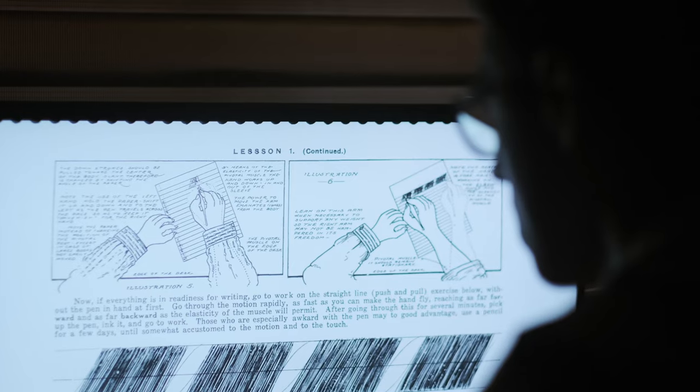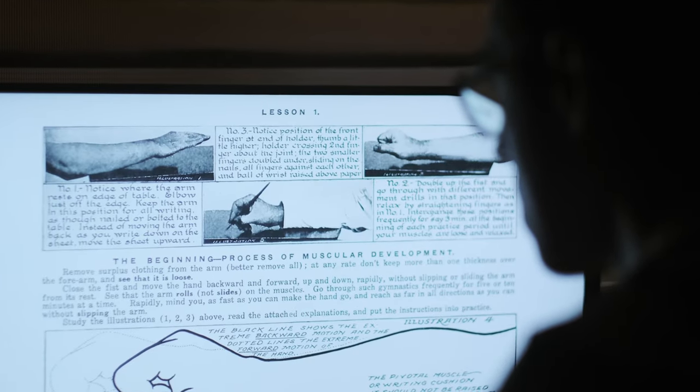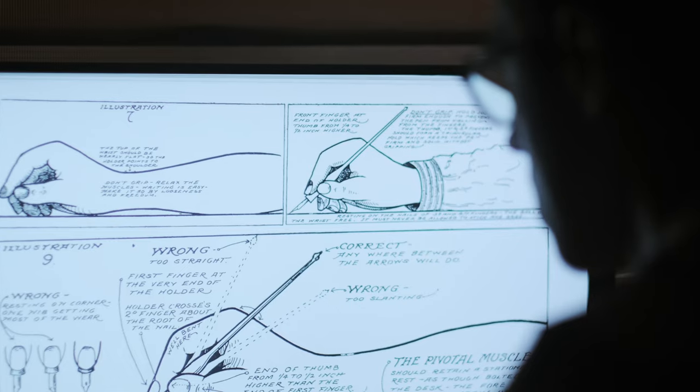This is incredibly useful for anyone interested in cursive or calligraphy. Hi, my name is Robert. I am a filmmaker, a photographer, and a creative person always looking for ways to learn or improve myself. Not so long ago, while looking at my own handwriting, I realized that it was extremely difficult to read. So I decided to get better at cursive.